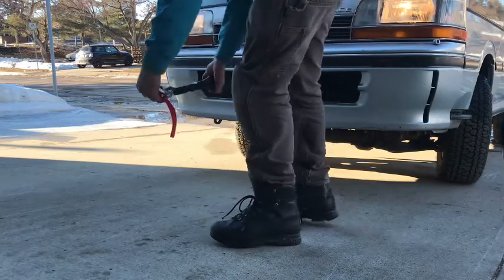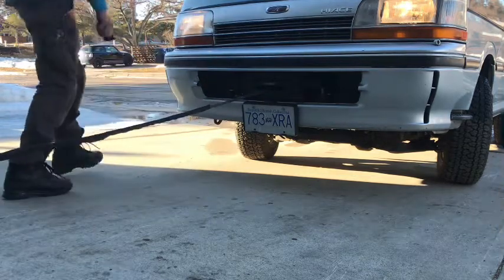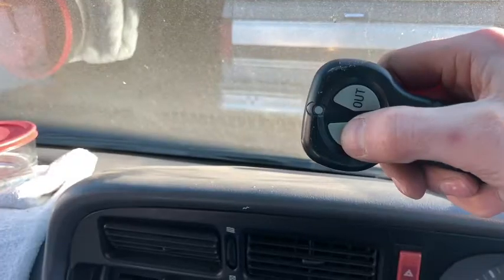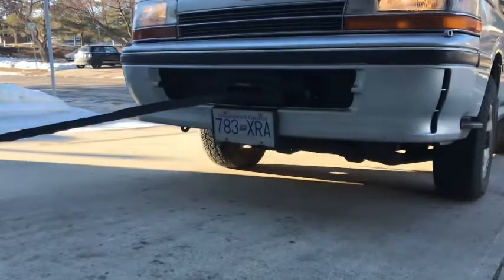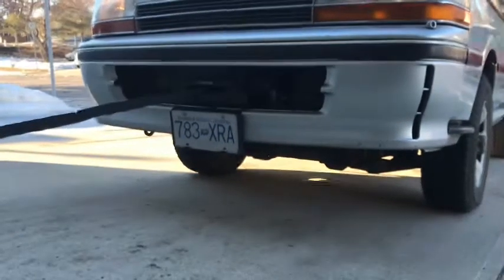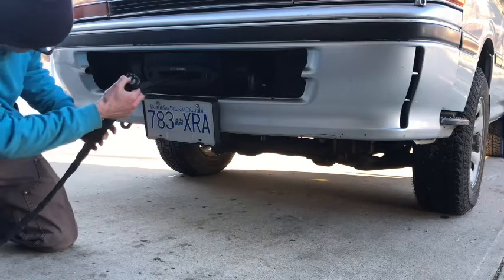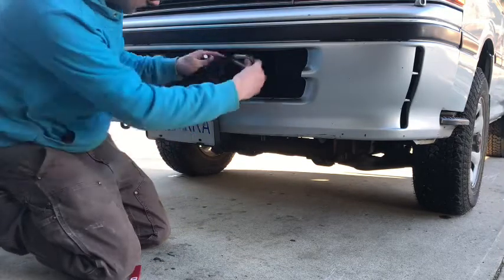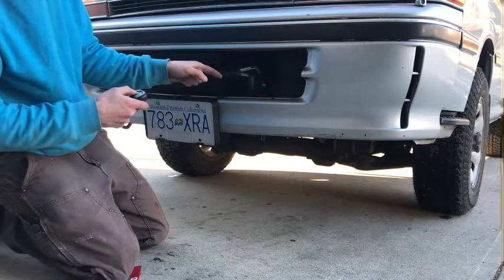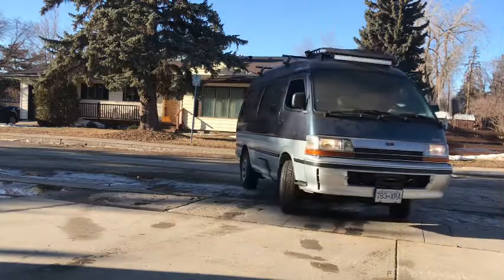Time to try it out. I'll hook it up to my work truck — it's on a slight angle. I put the emergency brake on the truck, truck's in park, and I'll get in the van, put it in neutral, and using the remote control see if I can pull myself up. Works really nice — I was a little jerky on the controls, not very smooth — but it pulled it like nothing, just beautiful. I'll feed the rope back in carefully so it's nice and neat. Very happy to have this when traveling, especially on back roads. If I ever get stuck like I did one time in Oregon, it can hopefully get me out a lot easier. I'm ready for an adventure — time for a road trip!